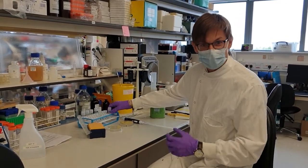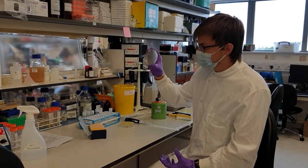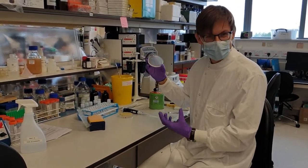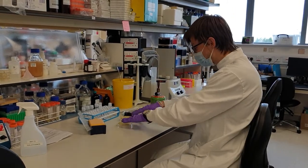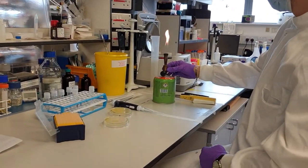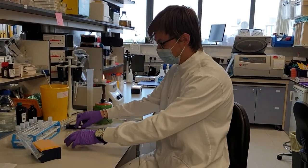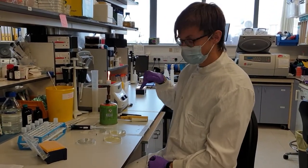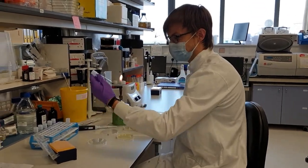Bacteria are very useful for studying genes and disruptions of genes. We grow them on these plates which have a bit of agar — something you can find in jelly — infused with lots of nutrients, proteins and other things bacteria can grow on. But fungi and other things we don't want can also grow on them, so whenever working with these we need the Bunsen burner on. The Bunsen burner brings warm air up and creates a draught, so when I open my plates all the spores and floating particles are drawn up and away. Now I'll plate these bacteria.